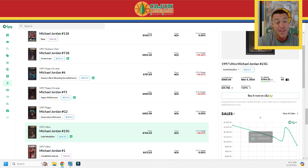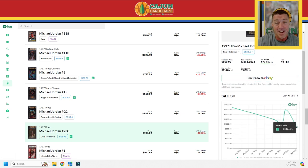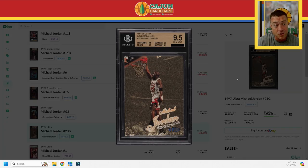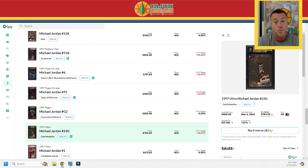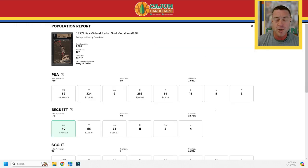This is a card that I would probably buy duplicates of if I could pick it up at the 850 to 950 range. I think there's just not enough of them out there, and I think aesthetically this card is super, super special. I talked about this one on the Cajun Cardboard Hierarchy. Remember, this is another card that might get lost in the shuffle like the Triumvirate because there is a much more valuable, much more sought after platinum medallion, right? Which, again, is in another stratosphere price-wise, but mere mortals can jump in and collect this gold medallion. Total number of gems, just barely over 100.